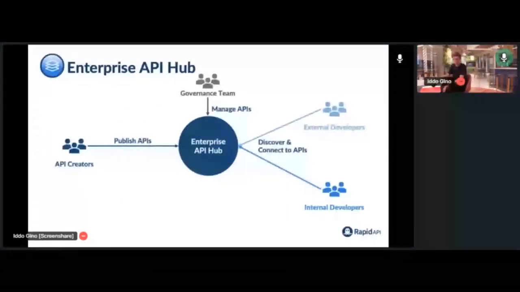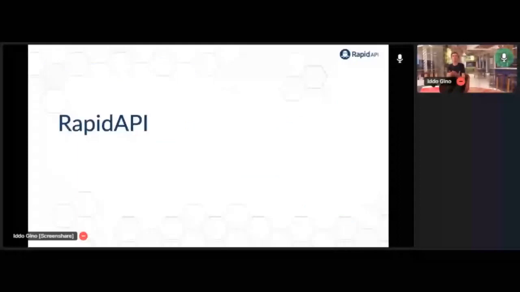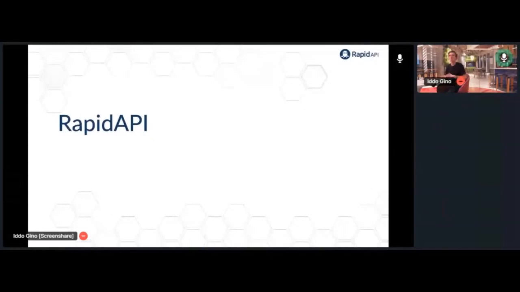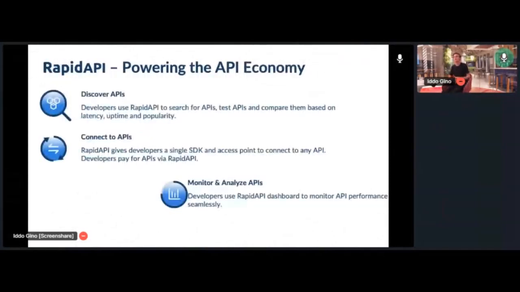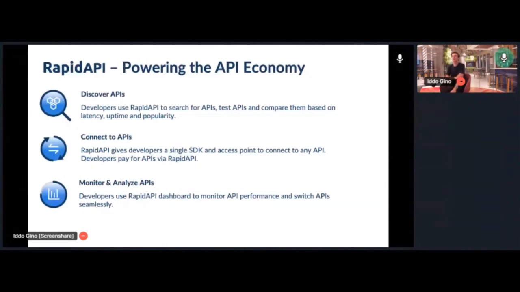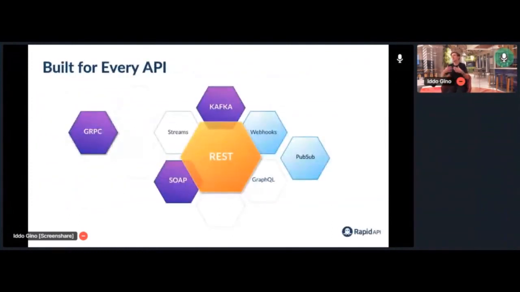And then just to very quickly touch in the last 90 seconds of this talk about Rapid API and what we do. So we are that platform, that API hub or API catalog within the organization that connects the API producers and the API consumers. So powering the API economy by allowing developers to easily discover all the different APIs within the organization, easily connect to them and integrate them into the applications, and then be able to monitor and analyze the APIs too. And one of the things that we've emphasized here at Rapid is being built for that next generation of APIs where there are a lot of different flavors and types of APIs within the architecture. So think about REST, Kafka, stream-based APIs, asynchronous APIs, and so forth, and supporting all of them as first-class citizens on the platform.